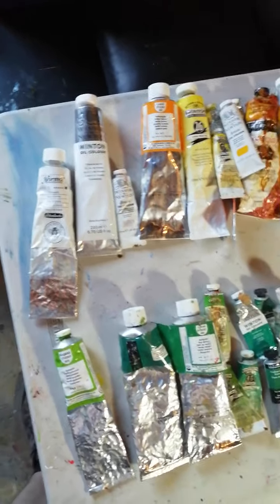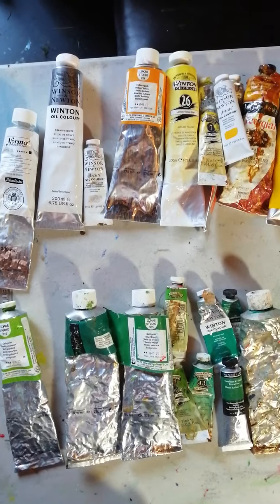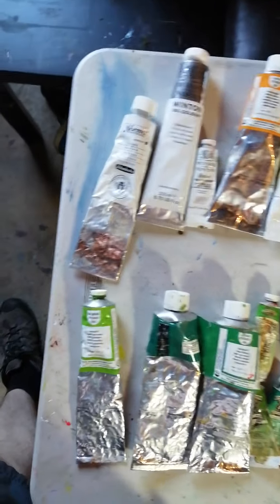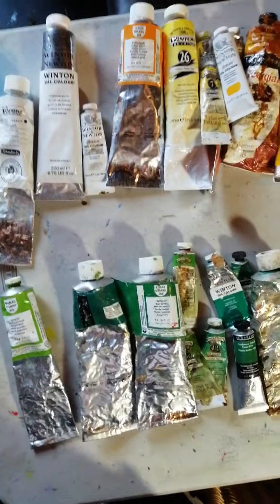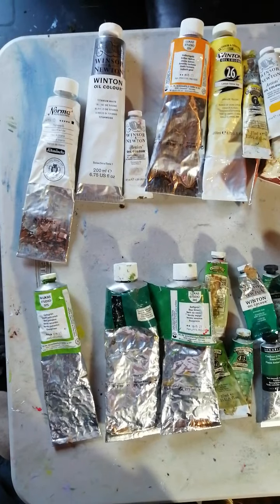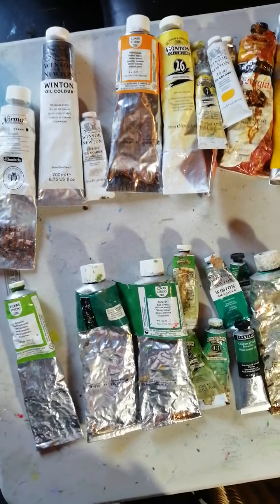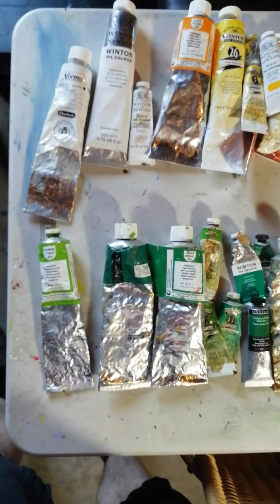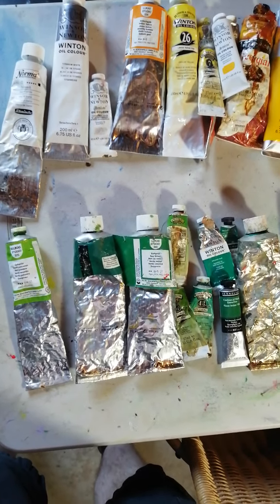So I use a range of different oil paint types. So I use Winsor & Newton, Lucas, Norma. Some of them are artist quality and some of them are student quality, studio quality paints. I do use a lot of paint in my paintings, so I normally save the artist quality ones for the finer details and the colours that I really want to stand out.